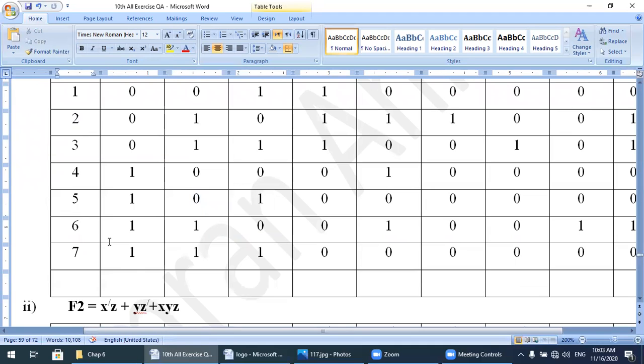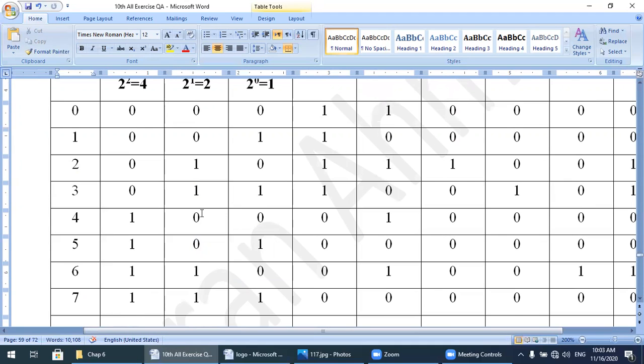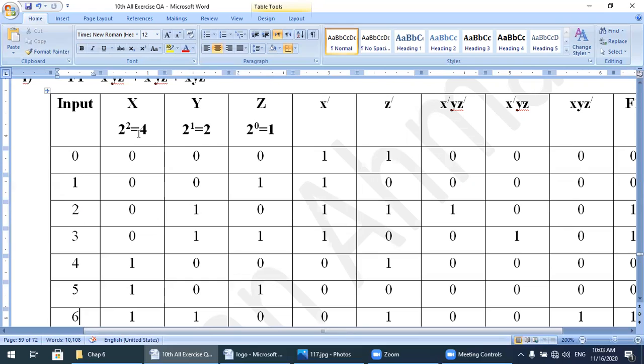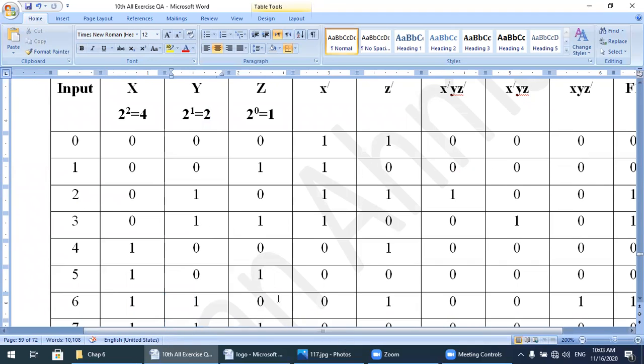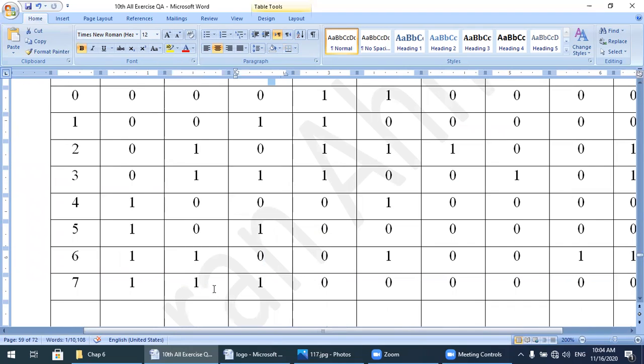When the input becomes 6, for the 6, the 4 bit is used and the 2 bit, where 4 plus 2 is 6. So for the 6, 1 1 and the 0 is over here. And when the input becomes 7, watch here, which bits will be used? 4 plus 2 plus 1, so there the output is 7. So for 7, all the 3 bits are used, 1 1 and 1.